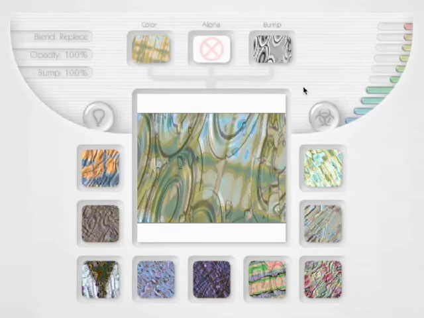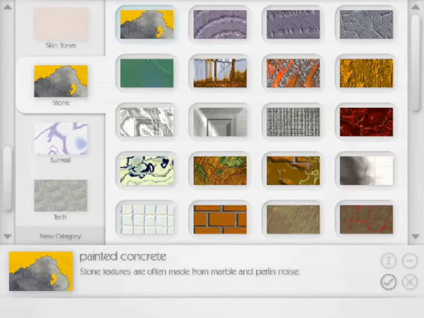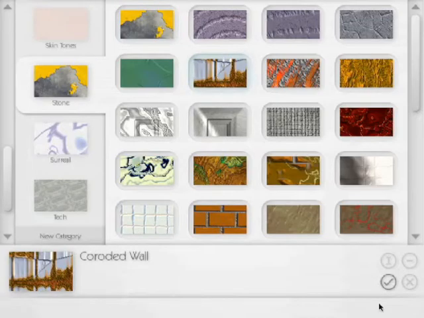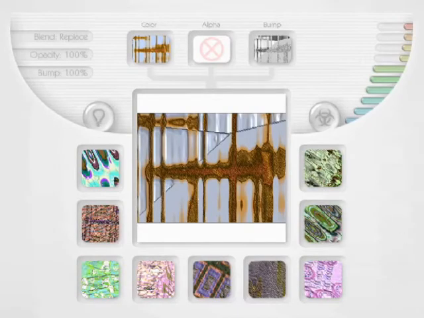But I'm going to keep this in the tutorial because it's important to show you that while the functionality is there, you always want to make sure that you're aware of the steps that you're taking in Texture Anarchy so that you can re-access the point that you think you're going to. I can also go off screen, go back to my preset manager, and simply load back in that corroded wall texture.